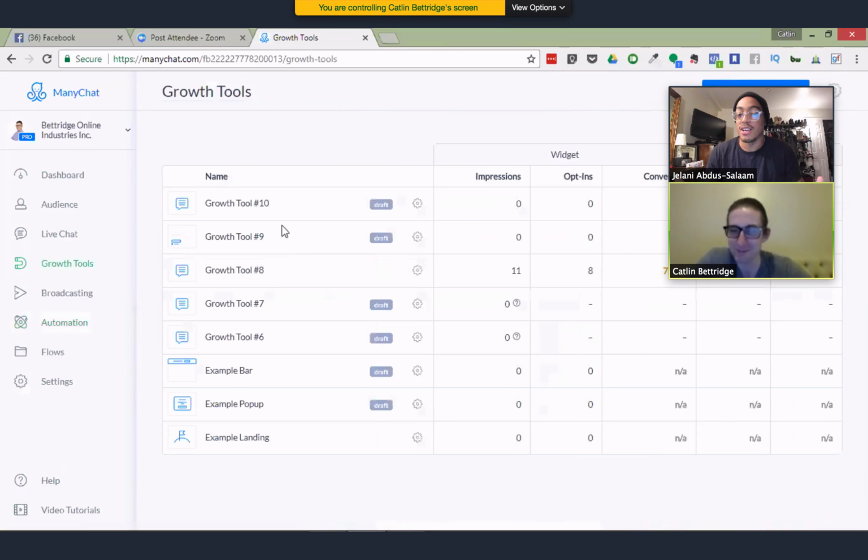But yeah, you can do different growth tool things like buttons, pop-ups, different things like that. You can kind of get creative with your landing pages if you're on ClickFunnels or on WordPress. Get creative with it and include these different growth tools because it can help you grow your bot. But also remember that in order for that person to be a subscriber to your bot, they have to interact. Very important. So that's pretty much it. That's pretty much a simple way to do it.